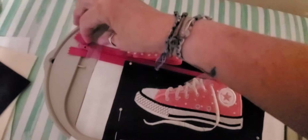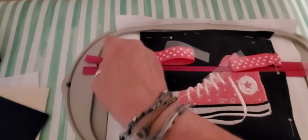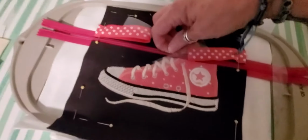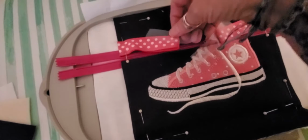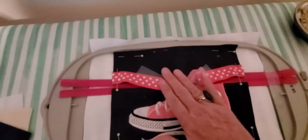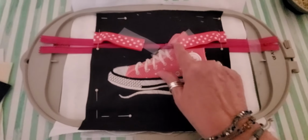Let me back up just a minute. There's my iron making some noise. Where I taped my zipper down up here, this is the point that you want to open your zipper. You definitely want to make sure and do this. You want to make sure and open it about 3/4 of the way, or roughly over to about the start of the tennis shoe here, because you're going to have to turn this inside out after it's stitched. Okay, so I've got my zipper open, I've got my loops taped down. Loops taped down, zipper open.